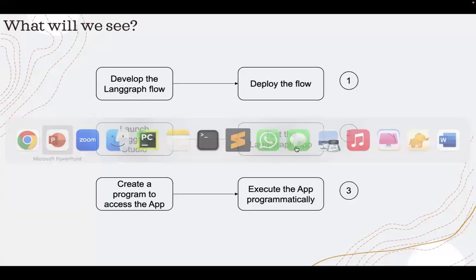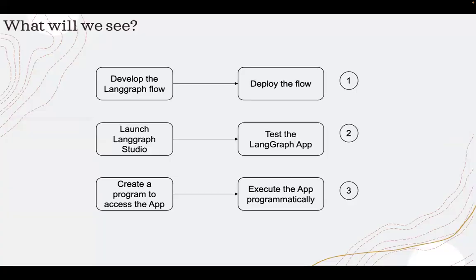So the demonstrations that I'm going to do, and this is something I'm also learning through this demonstration. The first demonstration we'll see is how, after developing a LangGraph flow, we can deploy the flow using LangGraph Cloud.